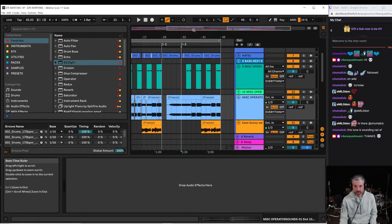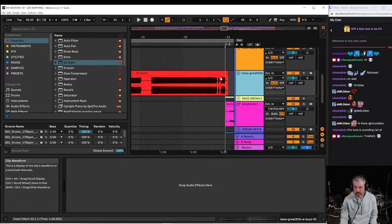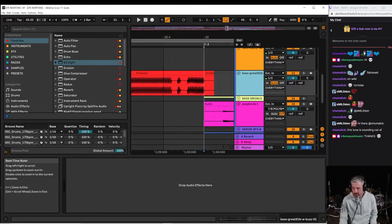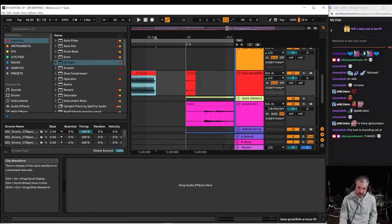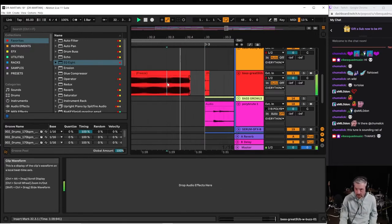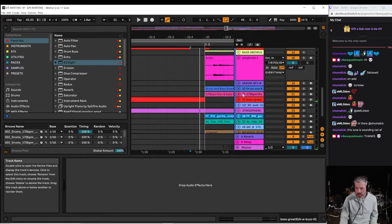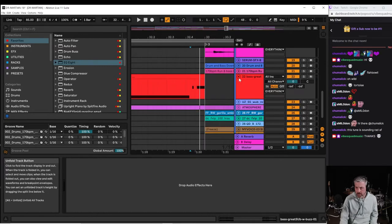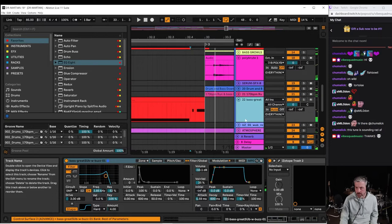Up right there on that bass. Where did the bass thing go? This stuff, it's so much easier to deal with when it's audio than MIDI, so this part's really easy to just go clean up. Like, why are we still hearing it? What's going on? That's super weird. Why do we have that for?